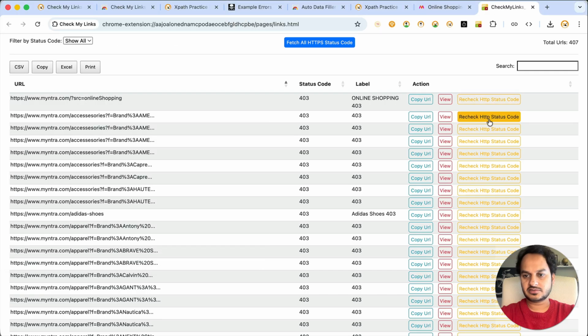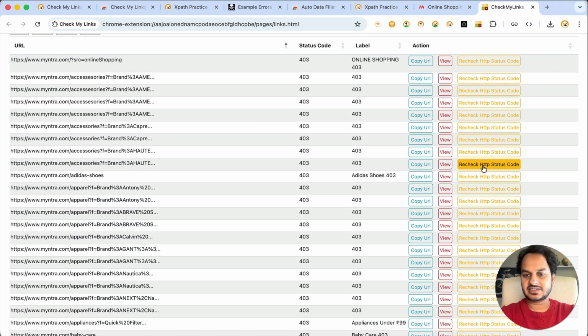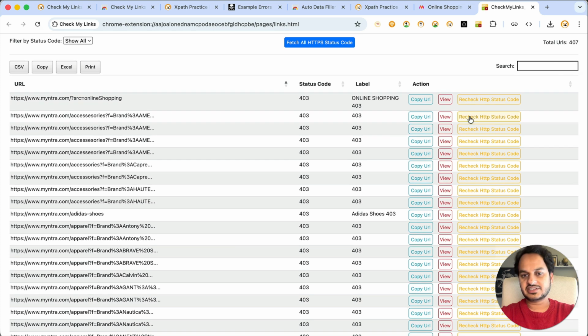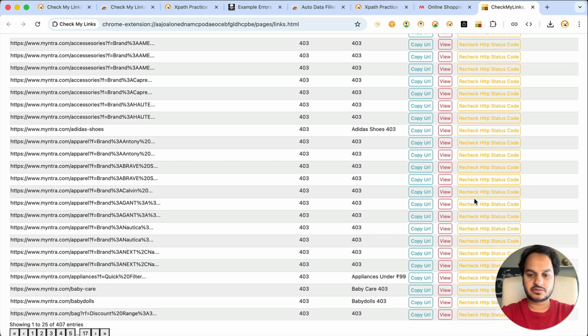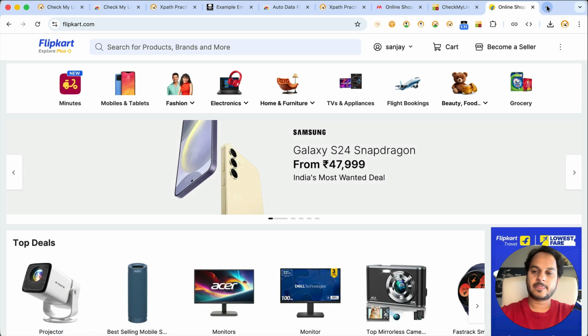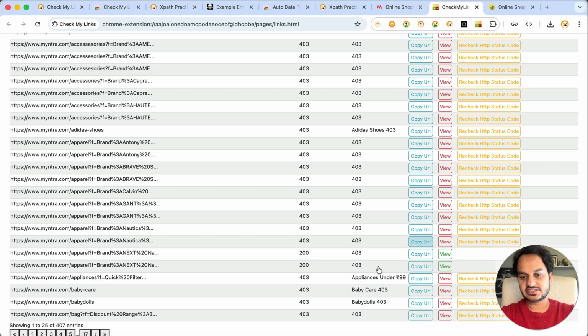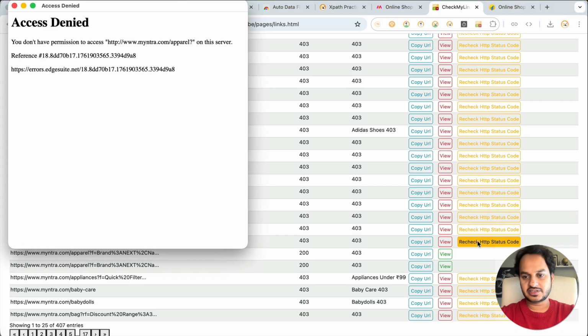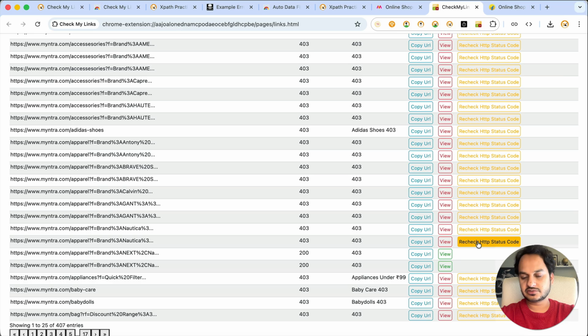This is not working, so it is still there. This is also not working. So if we get the correct HTTP status code, in that case it will update the status code here. If it is invalid only, then it will not update. Okay, let me just try for this. So this is giving the wrong status code for pretty much everything, so it's not working. So it is basically working, but for these two links the HTTP status code it got is 200, so this is updated now to 200. If it gets 200, then it will update here. If it gets 403, then it will not update here.